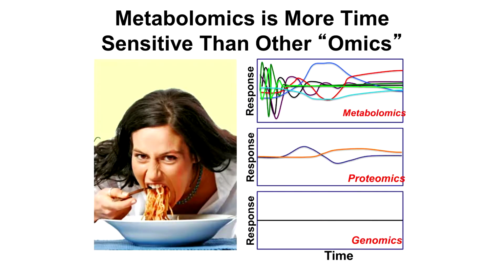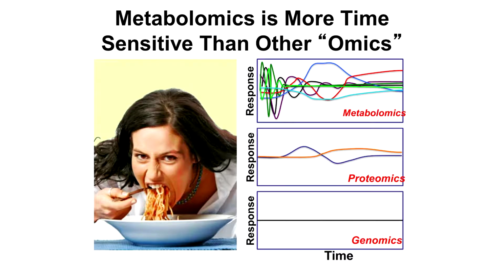As a field, metabolomics is very time sensitive. If you eat something, your metabolome changes, and if we could track all of the compounds that are going in your body and being transformed, you'd see things climbing and falling, going up and down. If you did the same thing and were tracking your proteome, you might see maybe a boost in insulin and a slight perturbation in a few gastric peptides. If we tried to track your genome after a meal, nothing would or should happen.